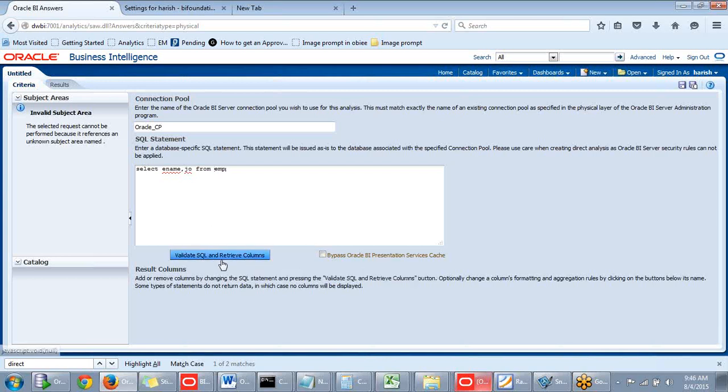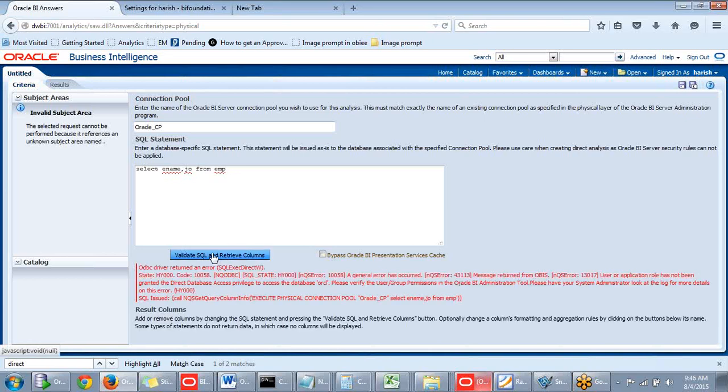Let me click on this validate and retrieve SQL columns, or else if it's not working properly then I can provide any fully qualified name over here. Okay, let me provide it like squad.emp. Even this is not working. See, sorry, this job spelling is wrong over here.